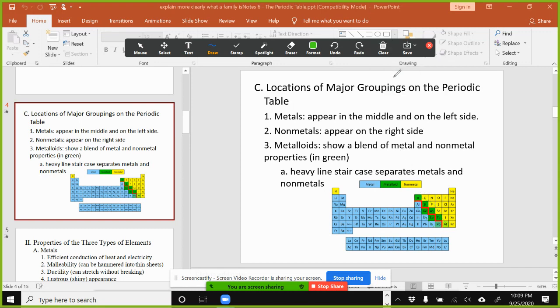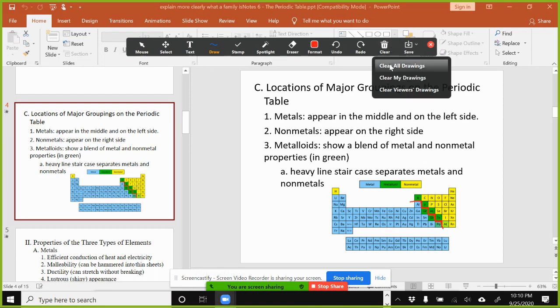Now, that said, these are separated by this little line between metals and nonmetals because the metalloids on the metal side are more like metals than they are like nonmetals. And the ones on the nonmetal side are more like nonmetals than they are like metals. So calling them metalloids is a recognition that they're not like either one, but we do draw this line of metal versus nonmetal to recognize the fact that some are more like metals than others, like these, and some are more like nonmetals than others, like these ones over here.